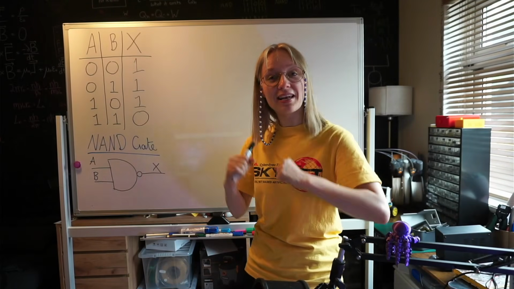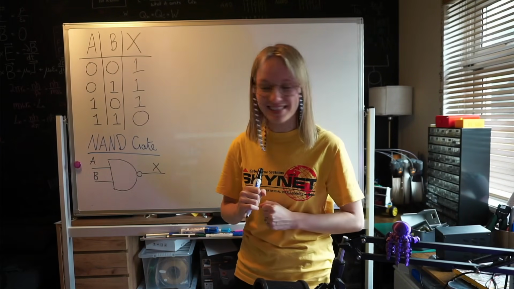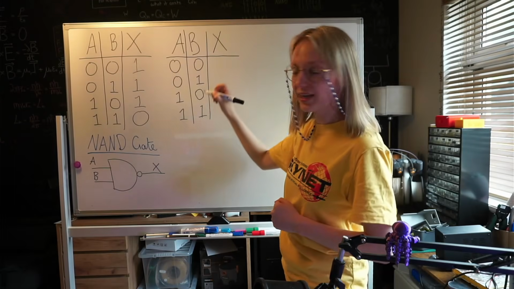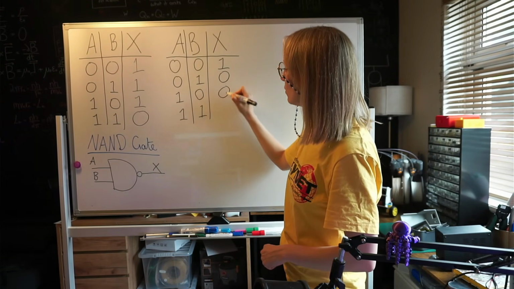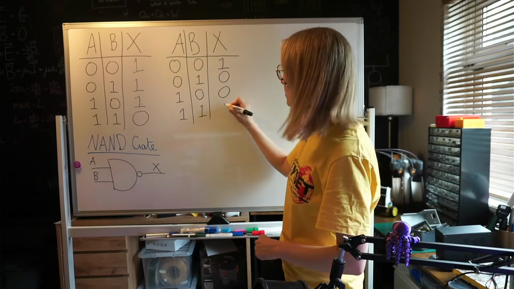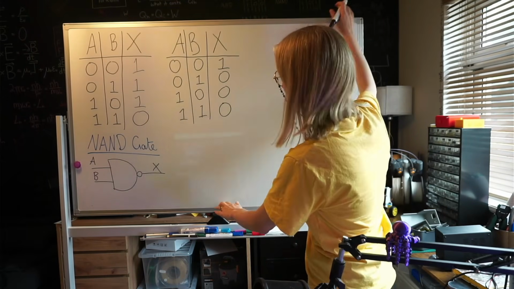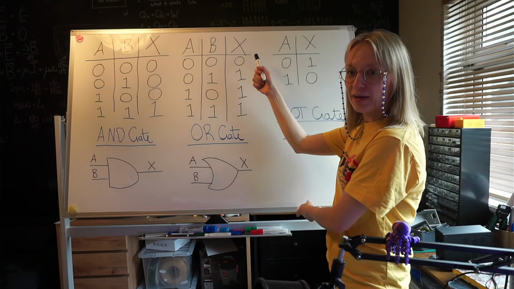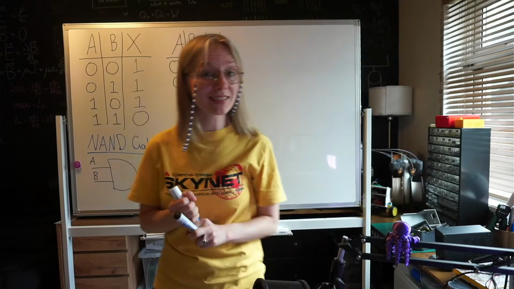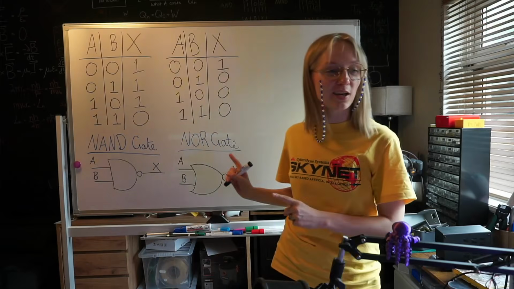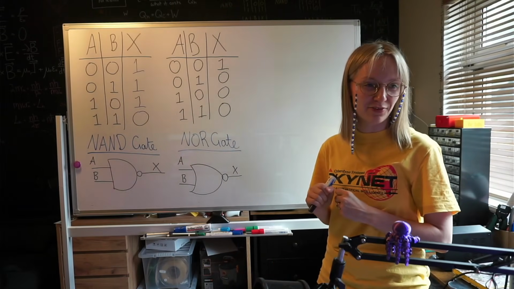If I showed you the NAND, what do you think the next gate is? When we have a low, low, we're going to get a high. But as soon as one thing switches on, we get a low, and obviously with 2 highs we get a low. This is a NOR gate. So as you can see, we have it the opposite, 1, 0, 0, 0. Take a wild guess what the symbol looks like. It looks like an OR with that inverter in front.